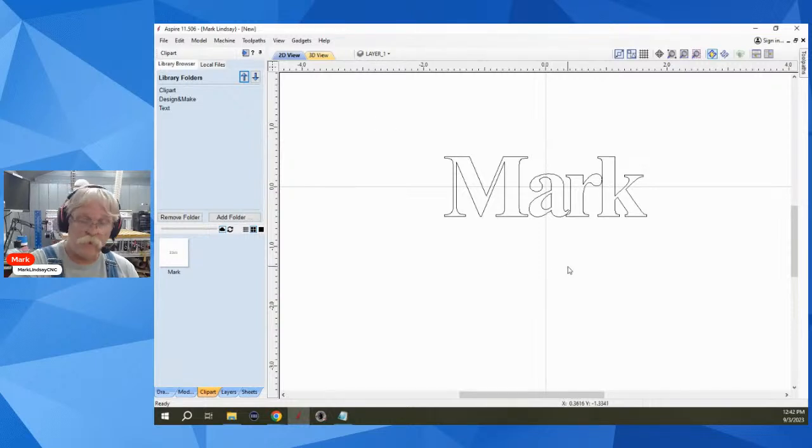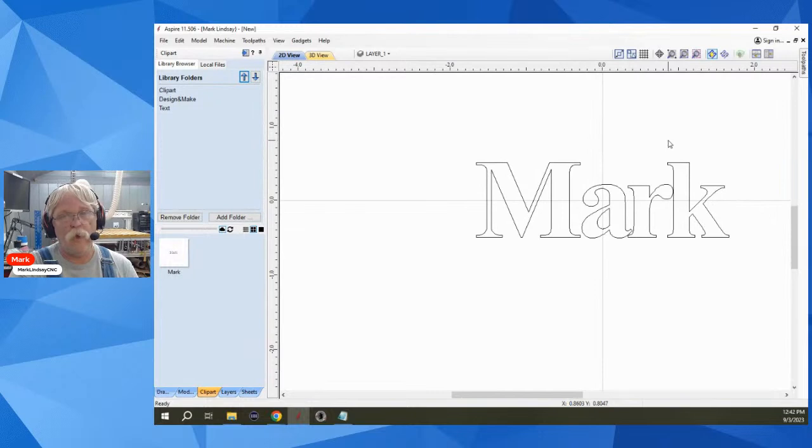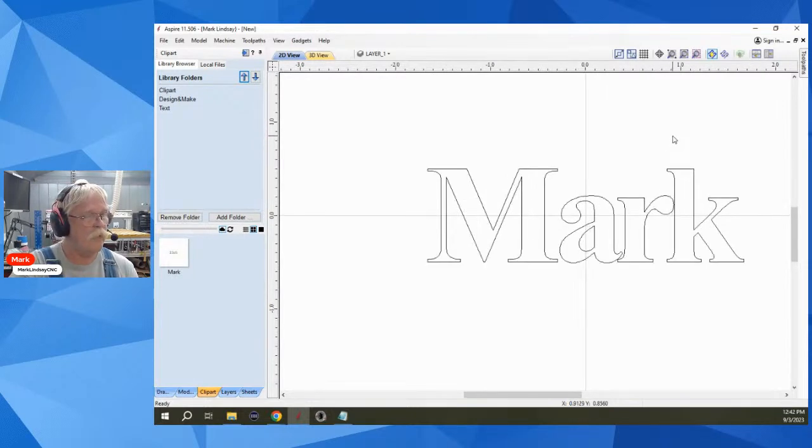So just save it as a CRV file. If you have Aspire, you can save it as a CRV 3D. So that's how you do it. Sorry. I do plan on doing a video on this. I just gotta get there.